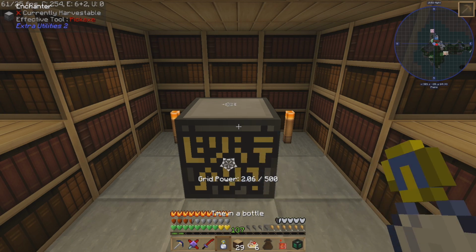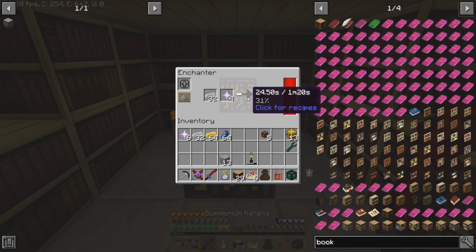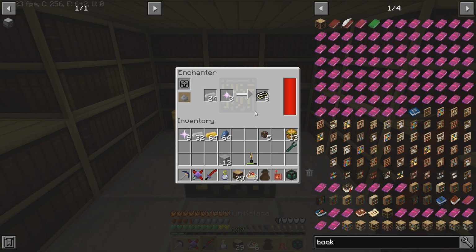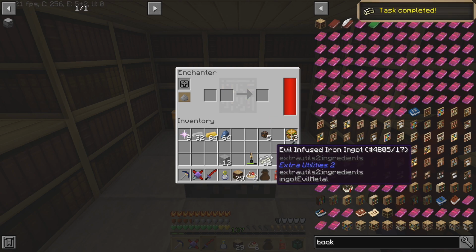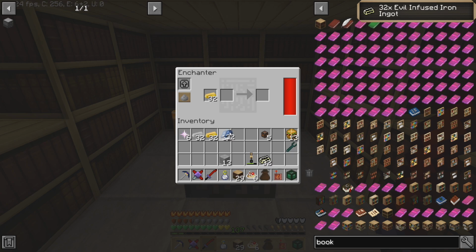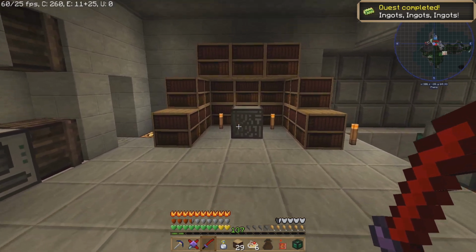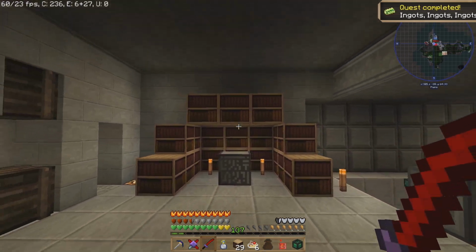And we take this, and we go... Oh, this uses grid power too. One of these things that use grid and regular. Bam, bam, bam. And bam. So there's our 32 evil ingots. And then for the enchanted, it's gold and lapis. I think it's 1-to-1 with gold and lapis, as you can see. And bam, there's our enchanted ingots. So there we go, that's the Extra Utilities enchanter.